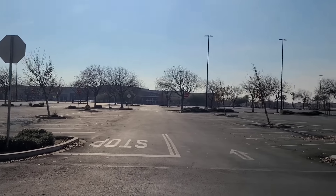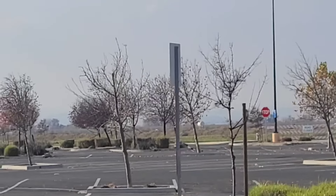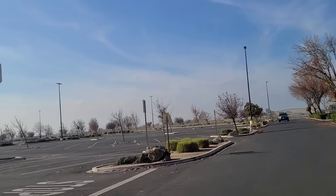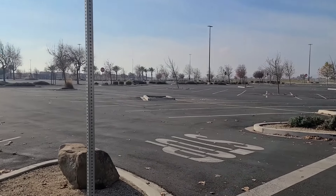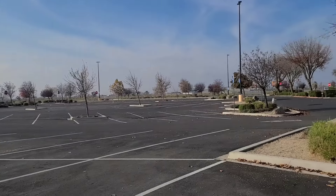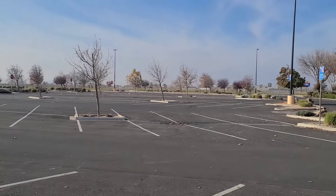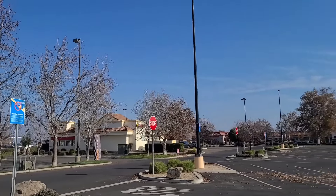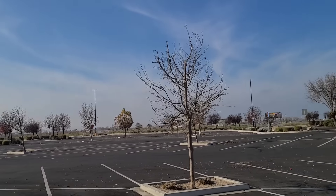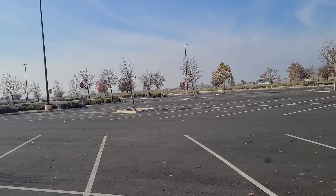Merry Christmas. One of the only times you'll see a Walmart parking lot completely empty like that. My tent is right over here - you can't see it even if you're right up on it, which is good. I just had to come over here because I needed to find a bathroom. There's nowhere really to hide around here if I wanted to go outside. I did find a Carl's Jr that was open, which kind of saved me.